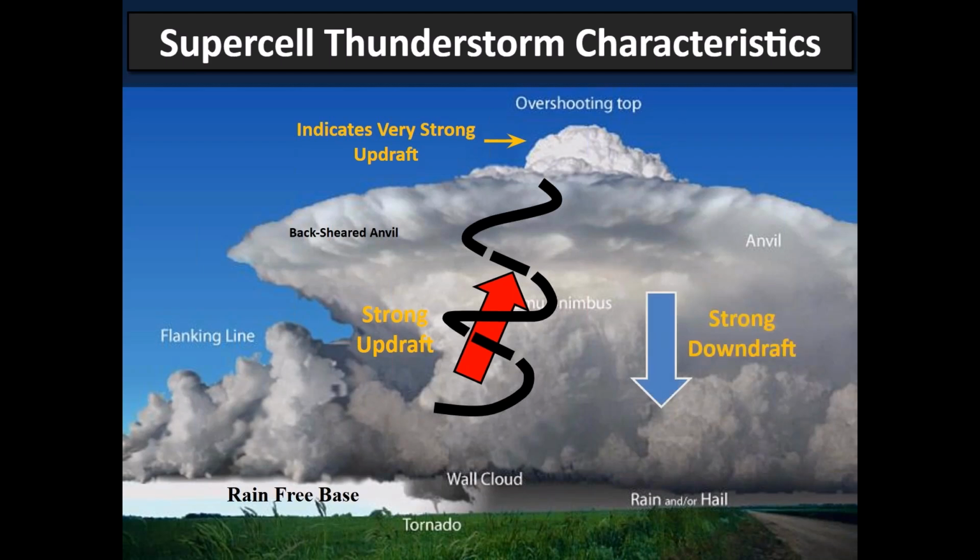That's where your rain and your hail is, and towards the left is your updraft and your rain-free base. So as I said, your strong downdraft is to the right in this image, and your action area is kind of nearest the downdraft and in the rain-free base under the updraft, and that's where you might see a wall cloud and where a tornado would develop. And we'll get into more details of that shortly.